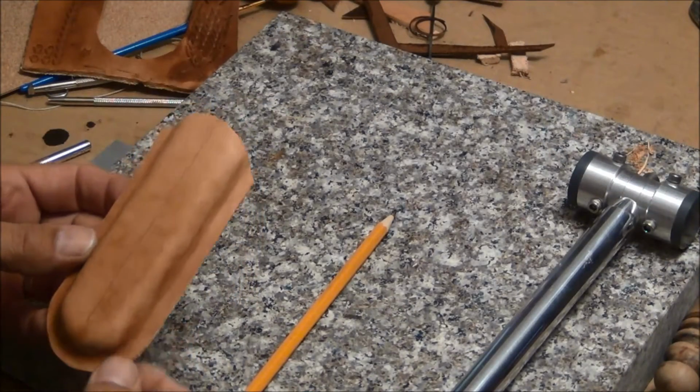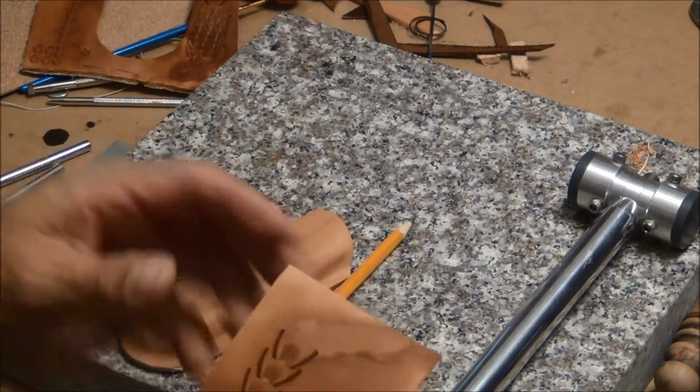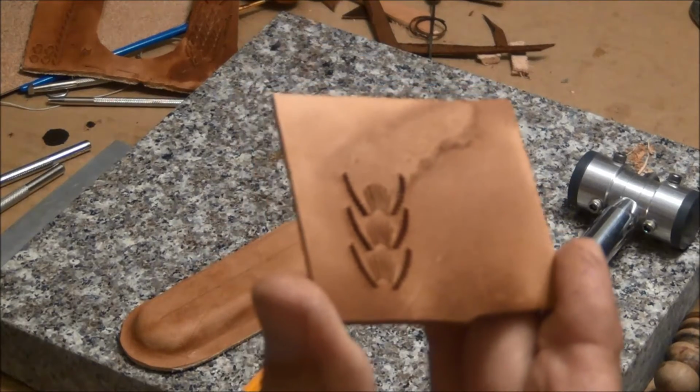Before I do any other work on this, I'm going to case it with some water and put a pattern in the front here. And I think I'm going to do something like this right up the middle.